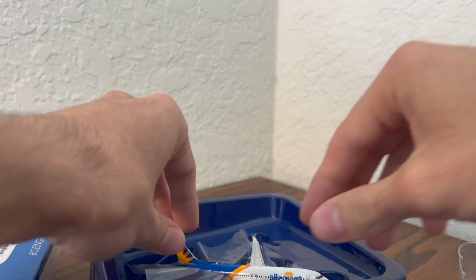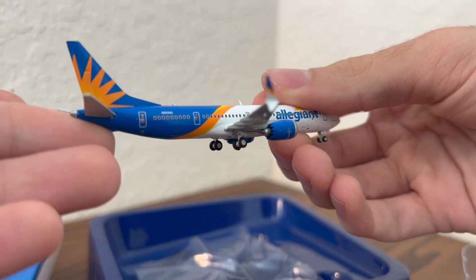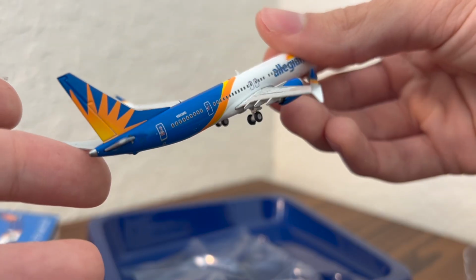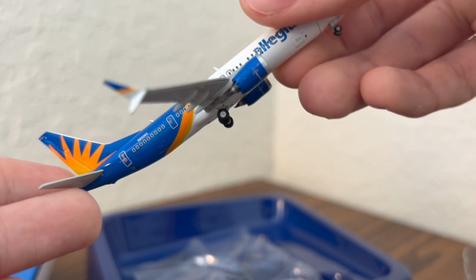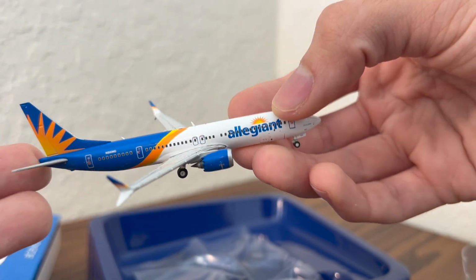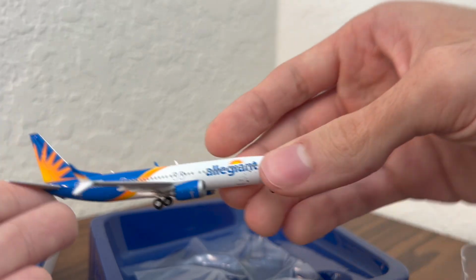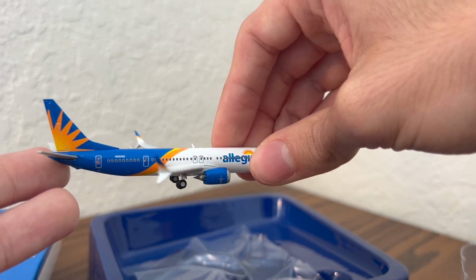And here it is. Already looks very interesting on the 737 now. We've been used to the Allegiant livery on the A320s and A319s for many years already, so it just looks kind of weird seeing it on the 737 here. Very interesting. I guess we'll start seeing them more, so you might get a bit used to it, but yeah, it's just such an interesting sight to see this livery on the 737 MAX 200 now operating in the United States for the first time.